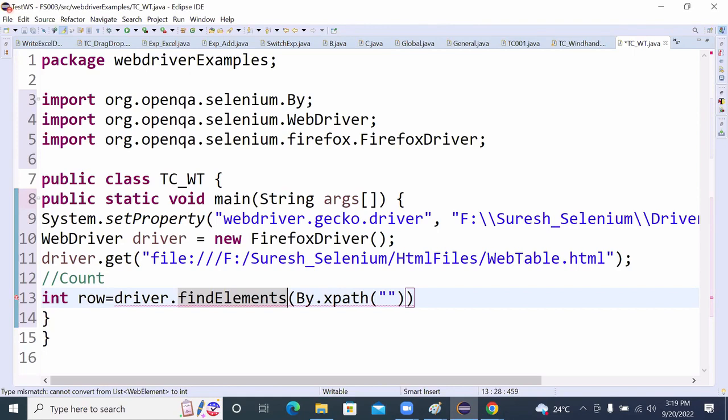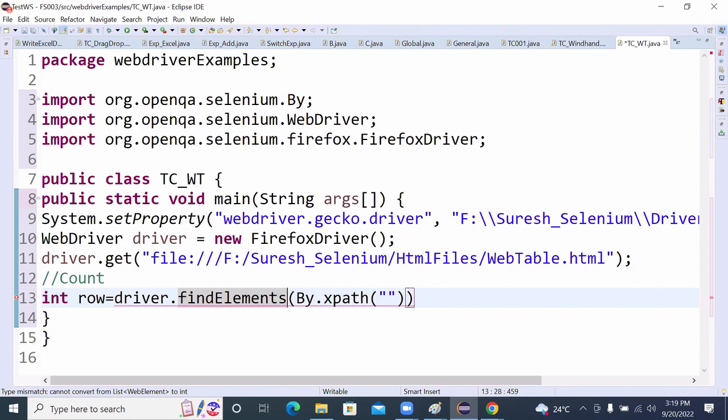Difference between get window handle and get window handles. What is the difference? Get window handle is one window. Get window handles is multiple windows.